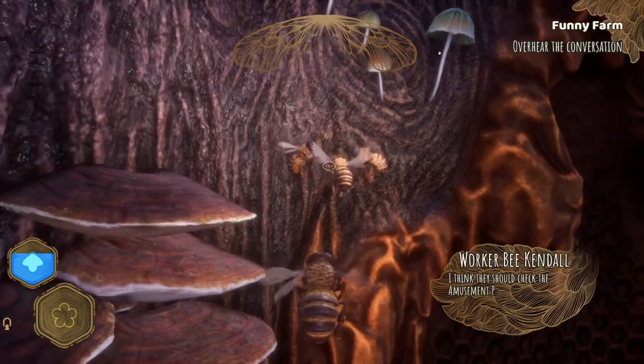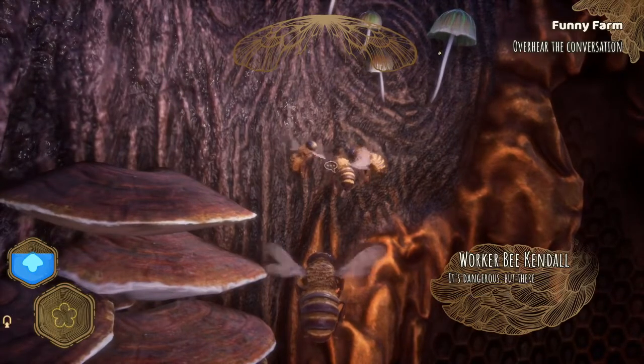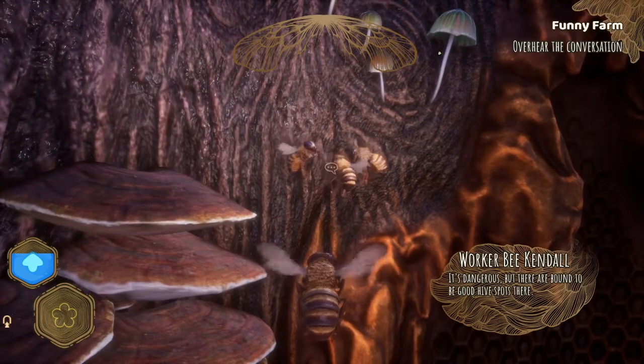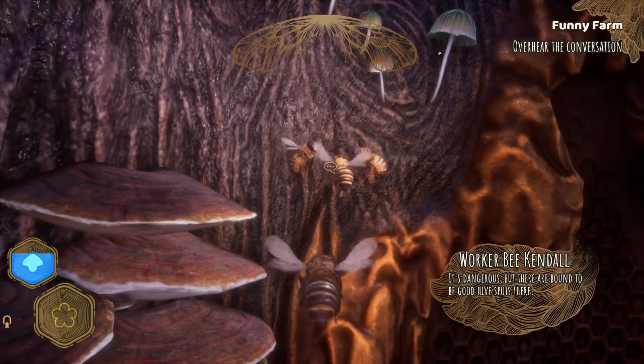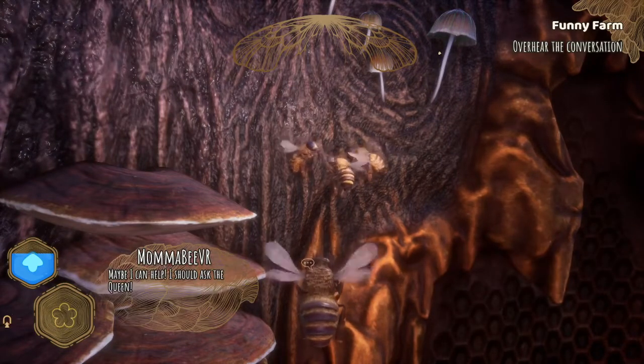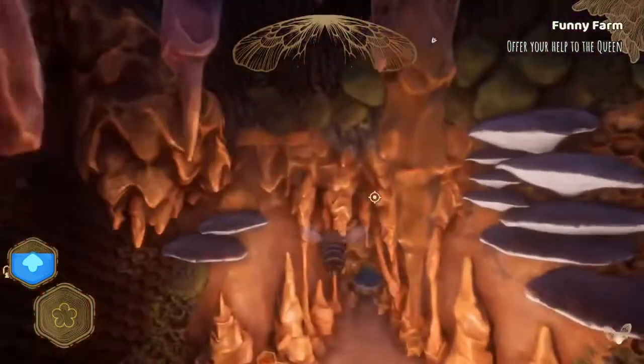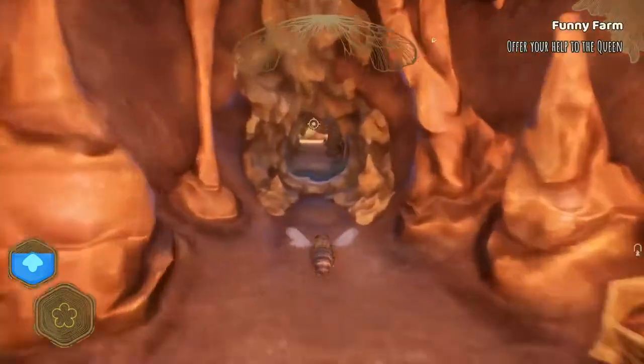I think they should check the amusement park. It's dangerous, but there are bound to be good hive spots there. Maybe I can help. I should ask the queen. Good idea, me. Let's go talk to the queen. Hopefully she doesn't get angry.